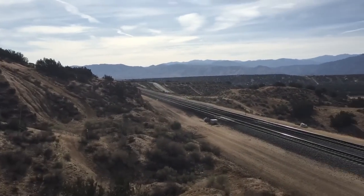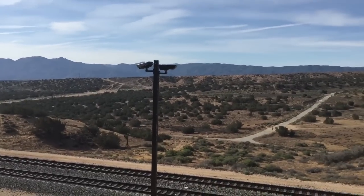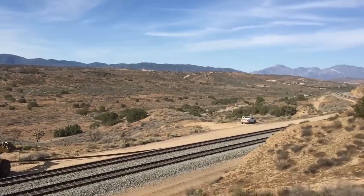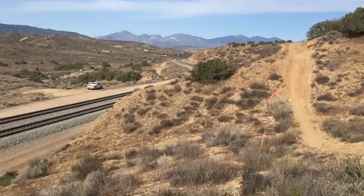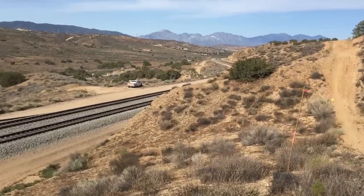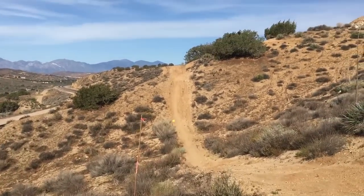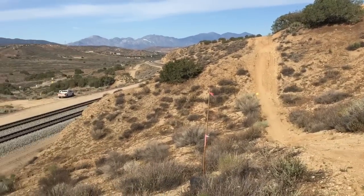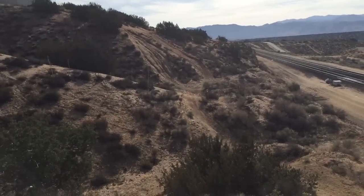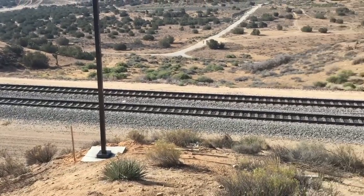So again, here I am at the top. I'm above. I'm probably at the level of the camera here, and I'm looking across now. So you can see I'm losing that track because I'm further back as well. In fact, I'm really on my property. There's the edge of my property line. I had to find it. That other one, I tried to put some no posting signs, but people ignore them anyway. And then there's the other side of my property over there. So this is really on the edge of my property line.